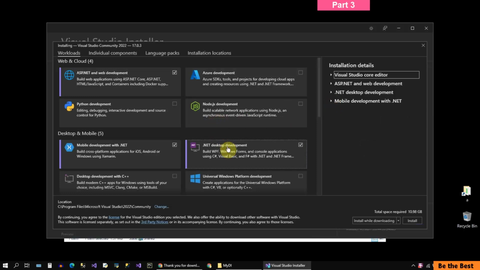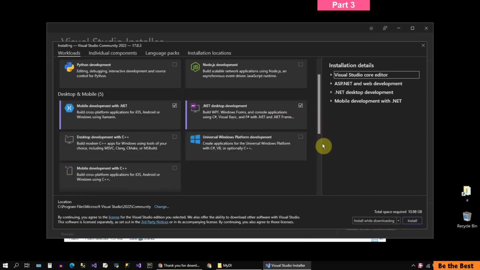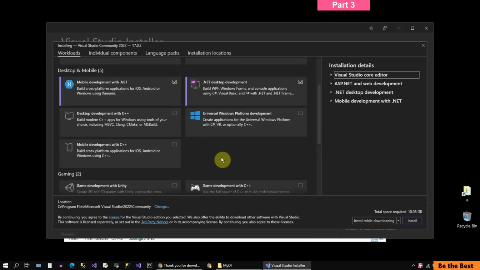Then if you want to work with Python in Visual Studio, you can easily select this. Also, if you want to work with Node.js, select this. And indeed, all of these are available separately and individually for Visual Studio. You can add or remove these features one by one into your Visual Studio.